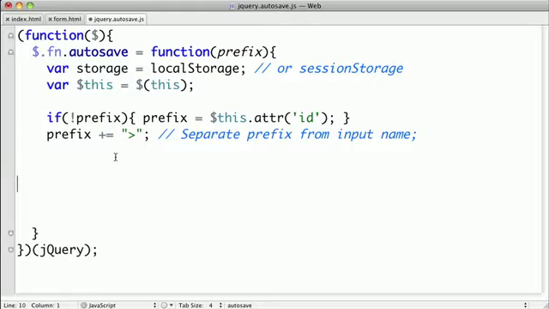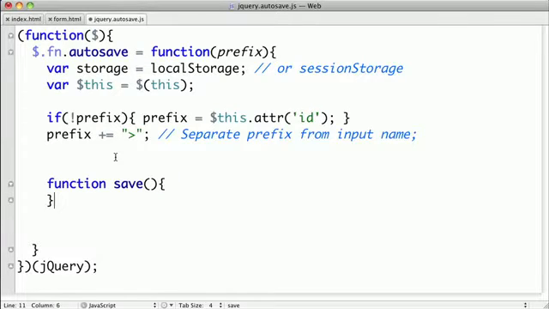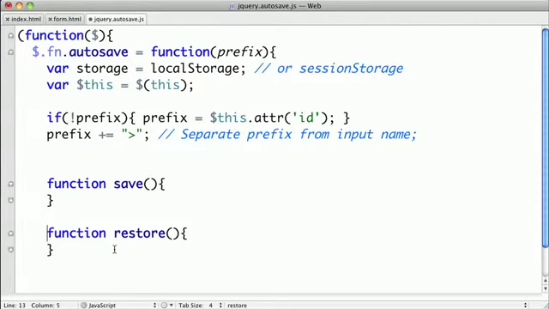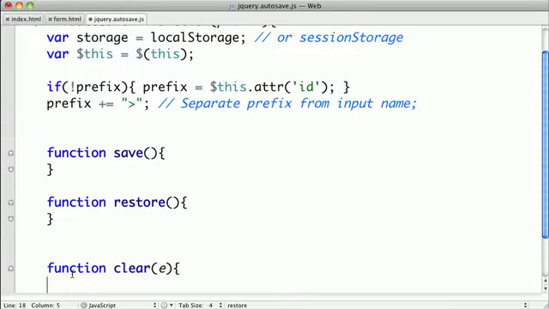Now, one of the major pieces of functionality is to be able to save. So anytime our form is changed, we will save it out. The next piece of functionality we're going to have to implement is a way to restore that data. So if we have data stored in local storage, when they view the form, we should populate that form data using this restore function we're going to write. And finally, we need some clearing functionality, because once somebody submits the form, we should probably clear out all the data, so if they come back to the form, it's completely empty. So all we need to do is implement the saving functionality, the restore functionality, and the clearing functionality.